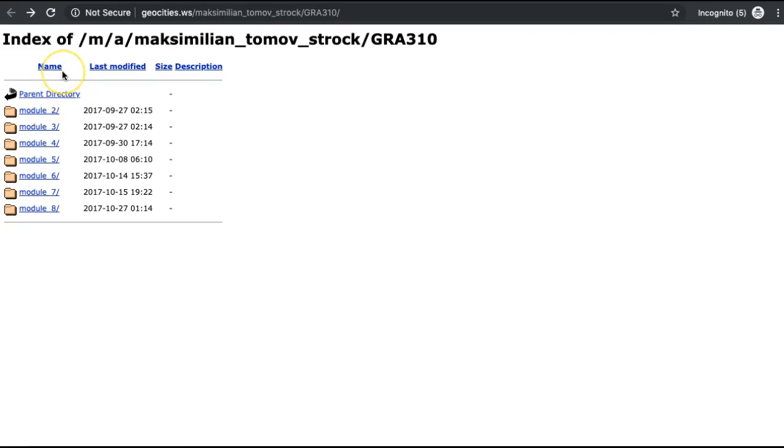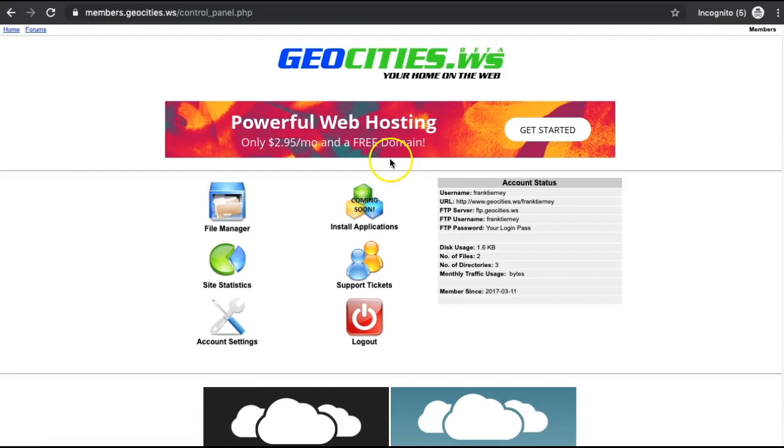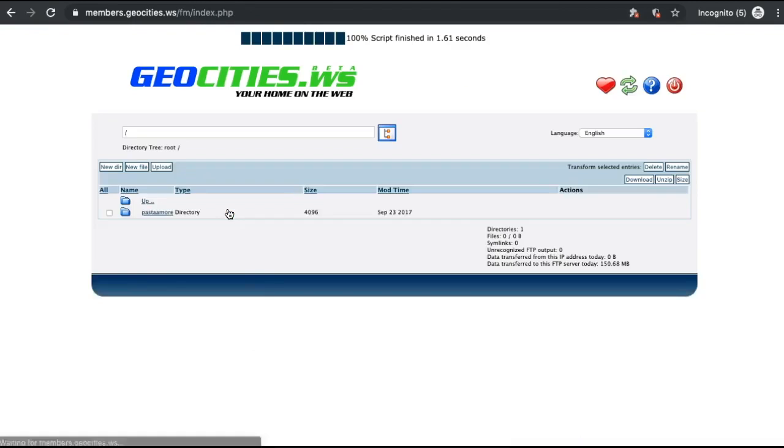Now, how to do that? How do you upload? Once you have a Geocities account, you'll get this menu. And this is a really quick way of FTP. Some servers have built-in FTP clients. That is, you don't need CyberDuck or any other FTP client. It's built in, and they call it a file manager. So I've logged into my account using my user ID and my password. If you click on File Manager in this first menu that you get, it'll open up the contents of your account on Geocities. And you can see that I've uploaded some files here.